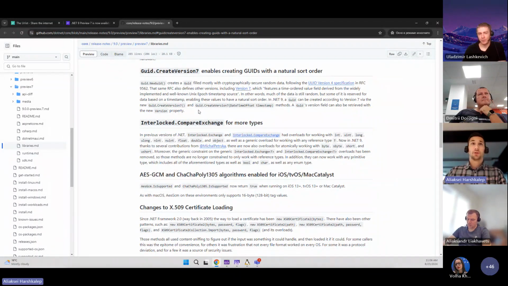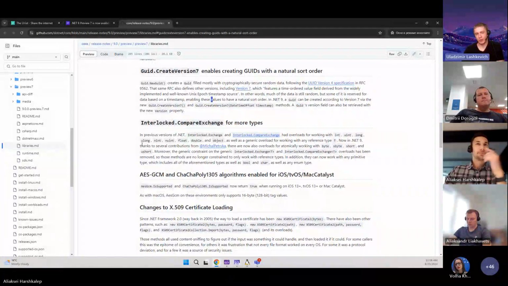Does it mean that we should always use version 7, starting from .NET 9? You should carefully choose what you need and when you need it, because an interesting point is that currently the default Postgres .NET driver allows you to use this GUID as is, and it will just work out of the box.